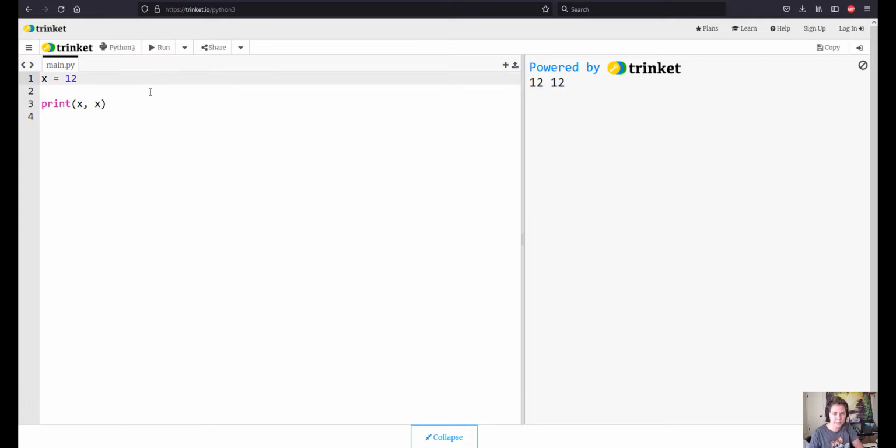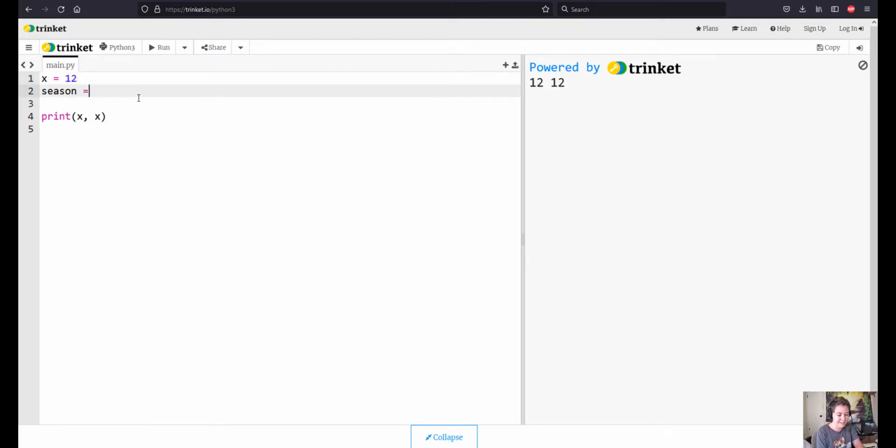I can also print strings. Strings are strings of characters, so these are text. So for example, I could have a variable called season, and I could set this equal to winter. And I could now print in my print statement. I'll get rid of these, and I'll say the season is, and then comma, and then season.